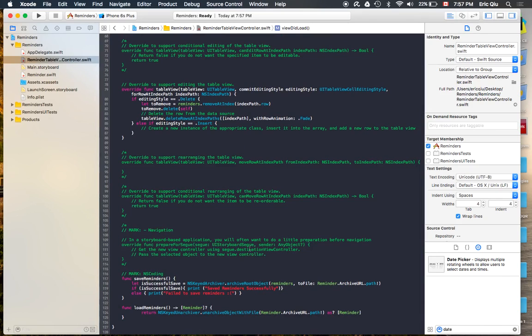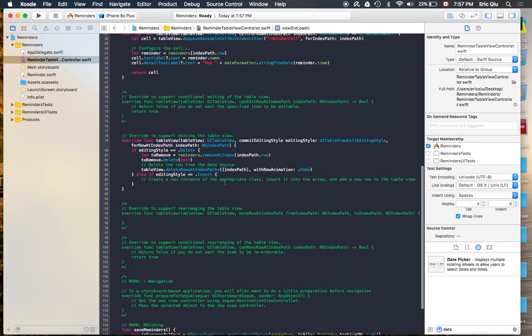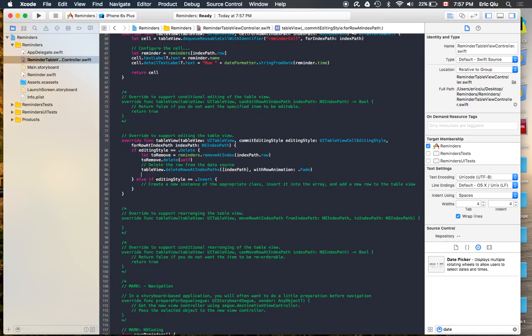And then also we want to tell it where it needs to save when we delete things. So that was what we were missing up here. So we want to say just save reminders. Where does that go? That goes here, we just put it at the end.